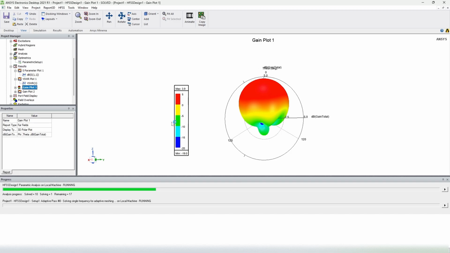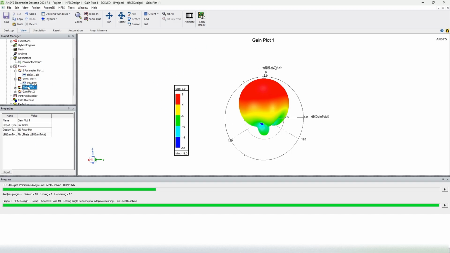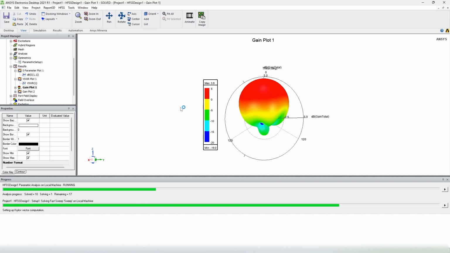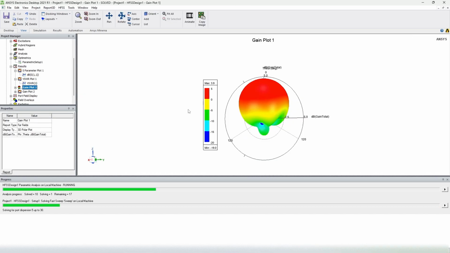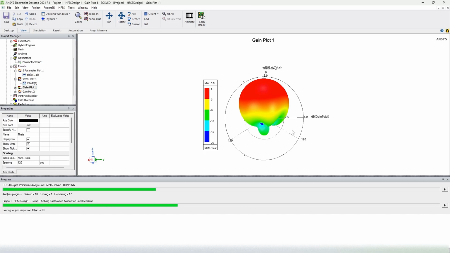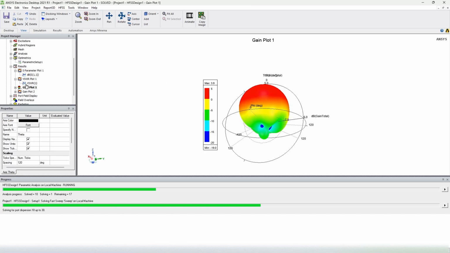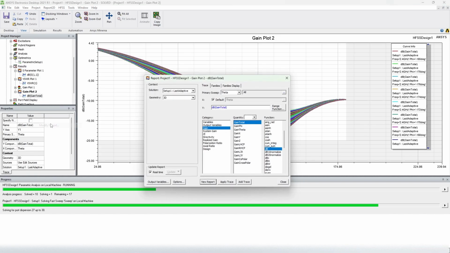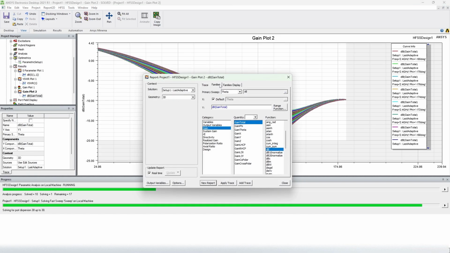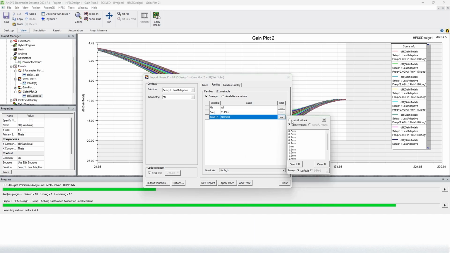Right. You're not able to see multiple views at the same time. So this is one of those plots where you gather such data, and only then will you be able to understand what is the best case for you and how it would look. So what you want to do is come to the second rectangular plot and modify report. What we want to do is have all values.